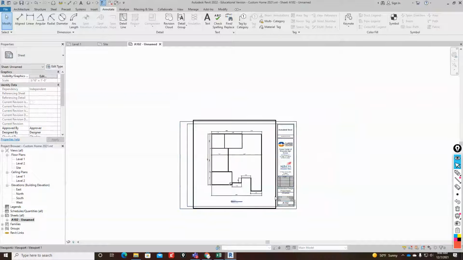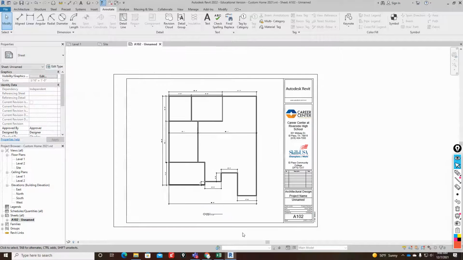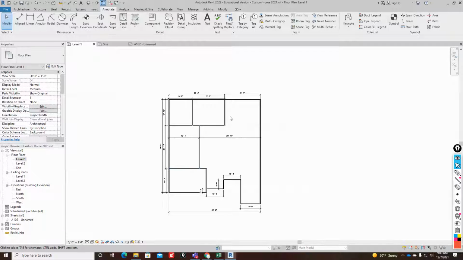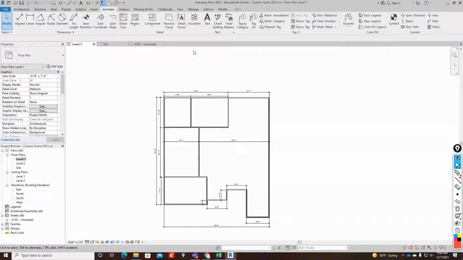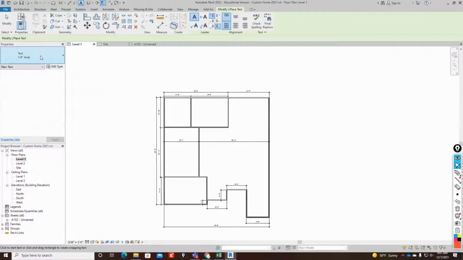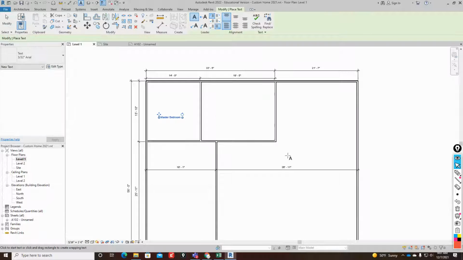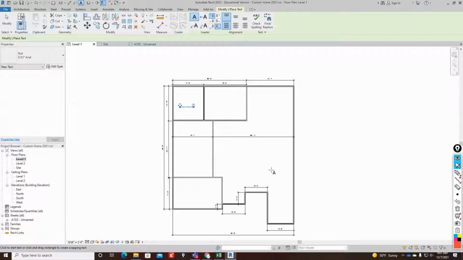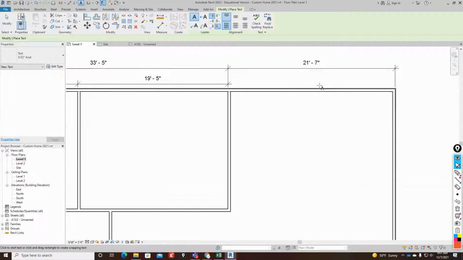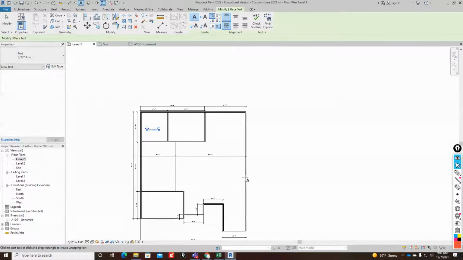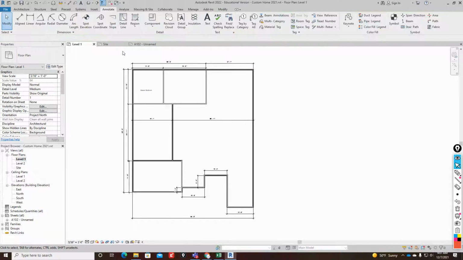There's still a lot more things that I'm telling you right now we still need to do, but at this point, just simply go back to the level one viewport. We really should be using room tags and everything, but at this point, let's just use text so we can put some text in there. Use the text at a 3/32 text height, and then start putting in your room names, and living room sizes. I'm sorry, living room door sizes. I need you to label as much as you can of all that, and that's what we're going to be turning in for a PDF.